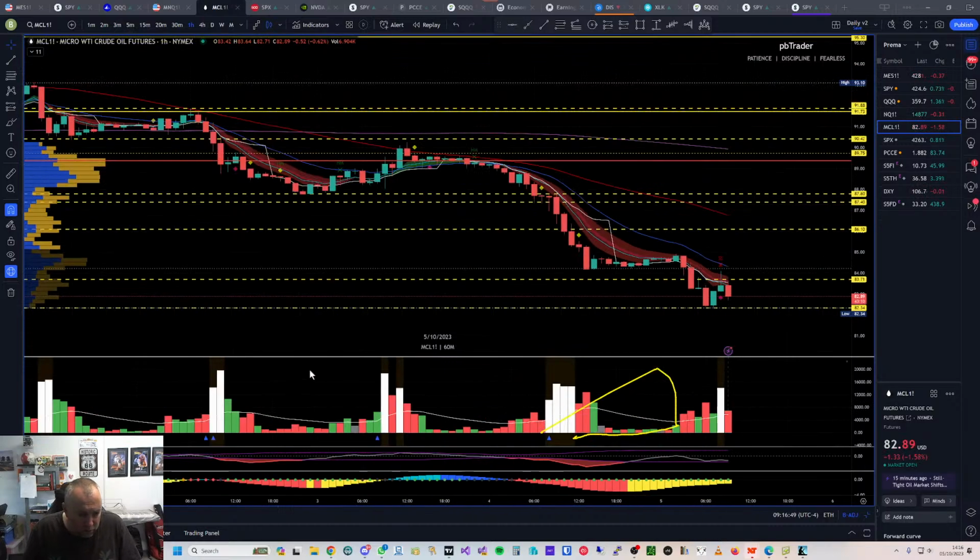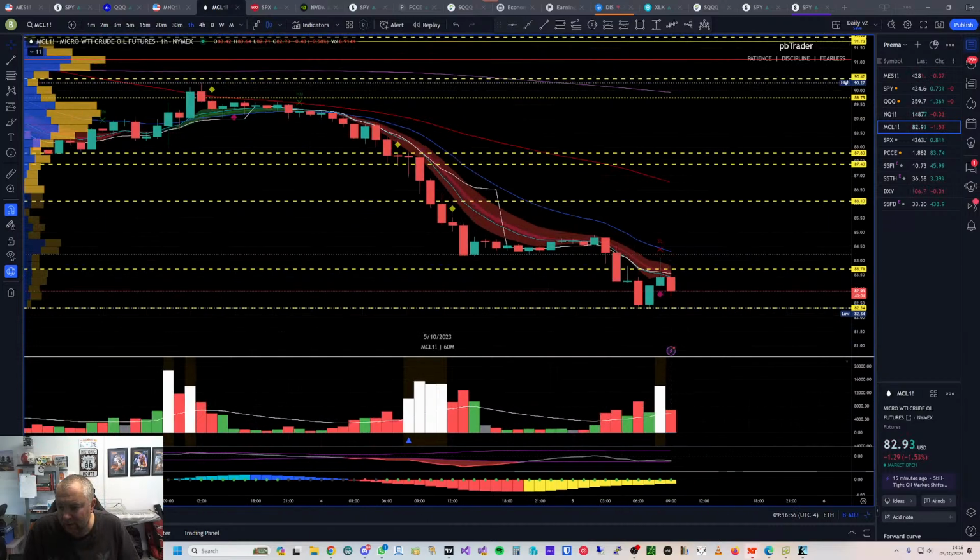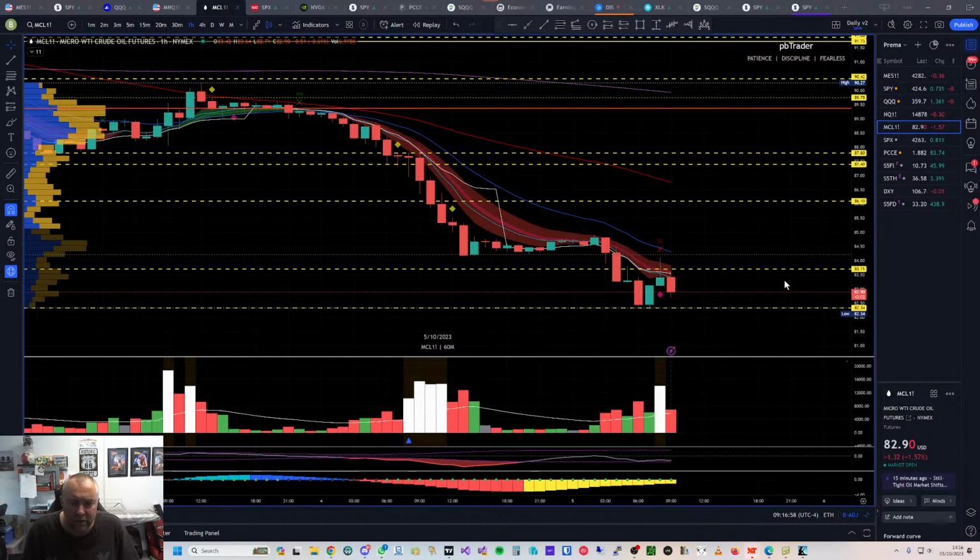If you look at a normal pre-market volume, it's a bit lower, but you do get a lot of volume from 3 AM, and that's when the UK and the European markets open. It just seems unusually large volume, but it seems about right, I suppose. You look at yesterday, we had that big candle at 9. All these candles at 9 as well. Yeah, so nothing unusual. So we are looking still weak.